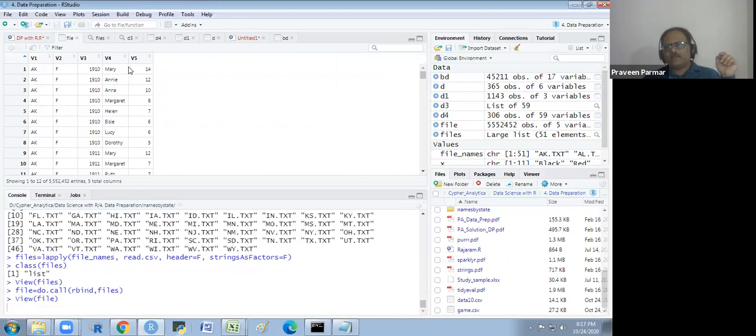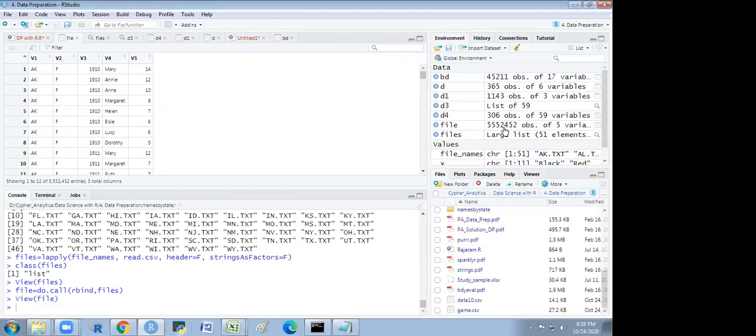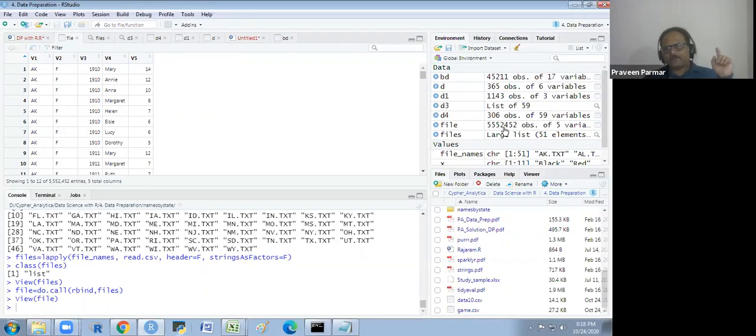So this is my file, and in the file you see here 55 lakhs 52,452. Sir, it is basically converted into a data frame. It is now a data frame.